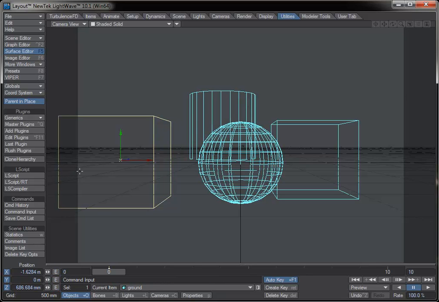Now, let's say in this example I've cleaned up all the spare keyframes. So if I were to run the script again on objects, it will say there are no keys on the items. So essentially it just has one keyframe on each item, which is what we want in this case.